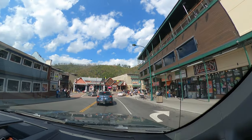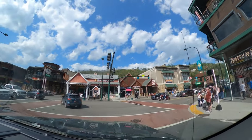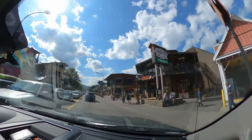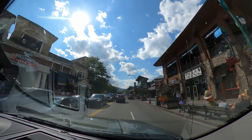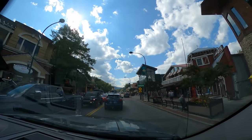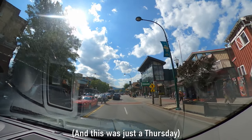We've been stopped at the same traffic light for maybe 10 minutes — it's been the third round of the traffic light and we still haven't made it through. Better keep going. This might be really exciting. I think we're going to make it through. Yes! We finally made it through. Oh my gosh, look at how busy it is here. We need to get the F out of this town. I really get why everybody told us Gatlinburg — there's going to be people everywhere. They're right.